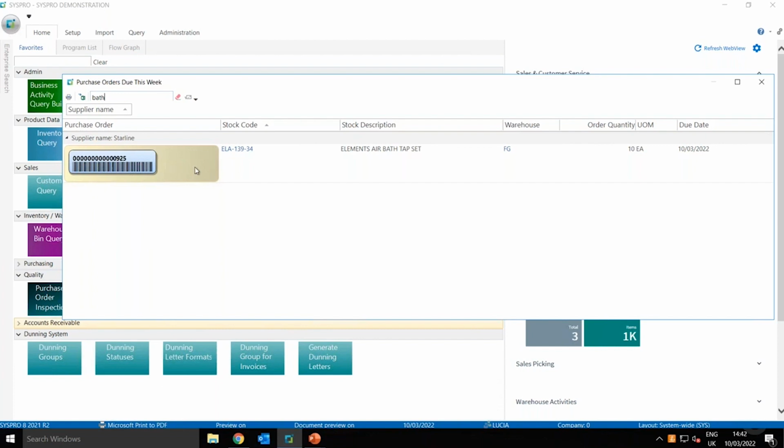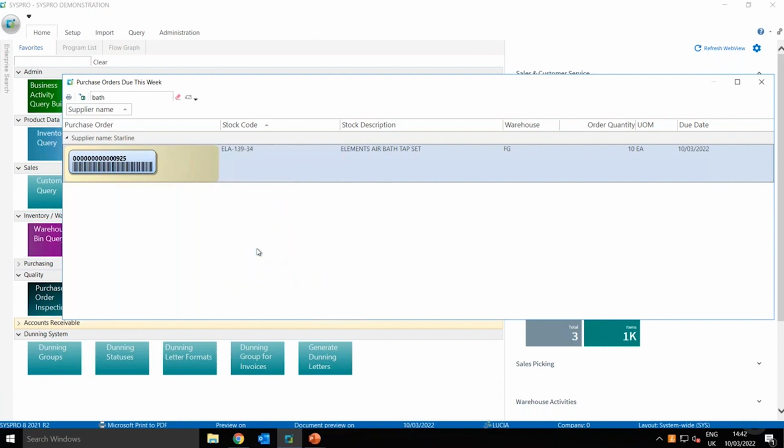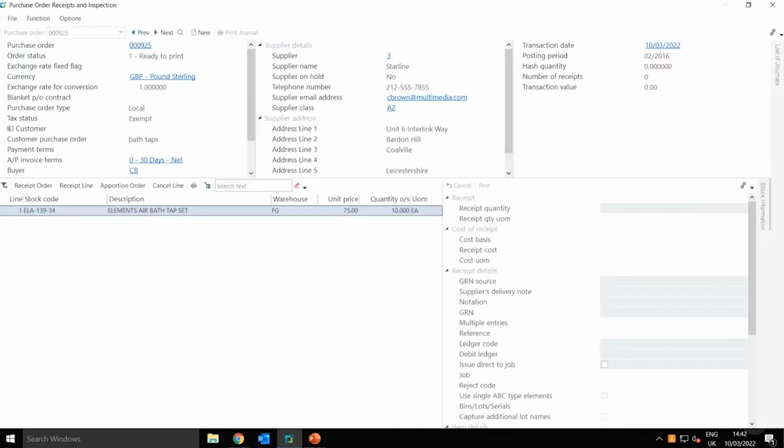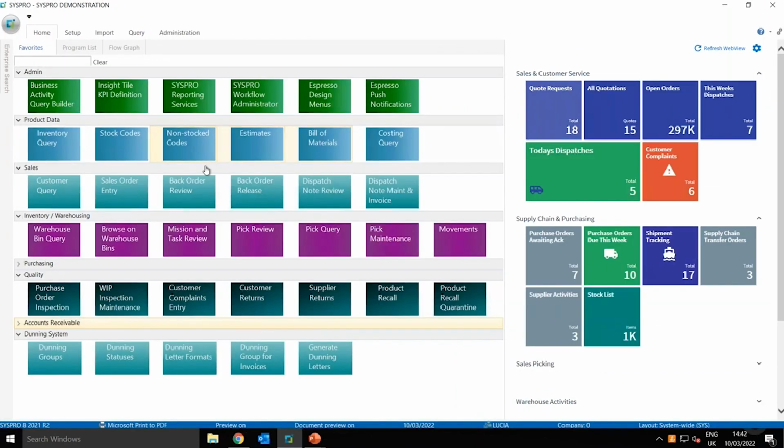Now I've also got the ability to action from these Insight tiles as well. So if we click on here, I can actually hyperlink off to other areas. If this delivery has turned up, I can go directly into the purchase receipt program from here. So obviously this means I haven't got to go out and find the other programs. It's a more efficient way of navigating through the system and carrying out these processes. So just close that one down.